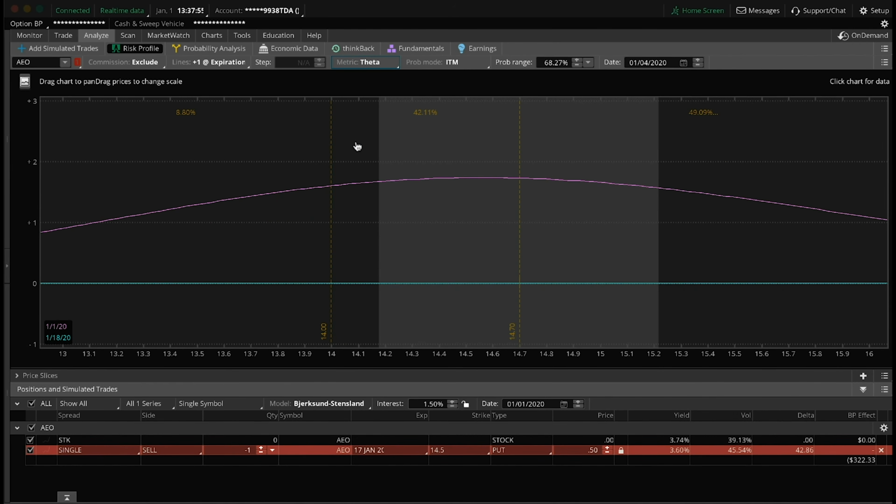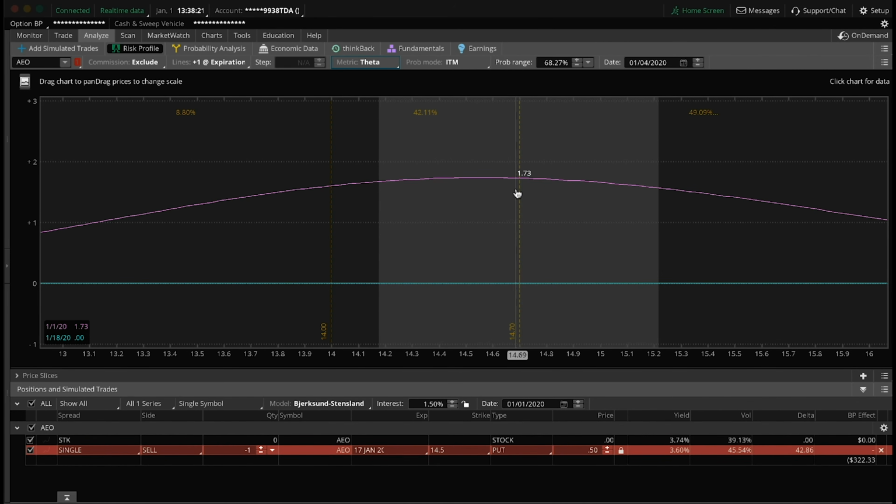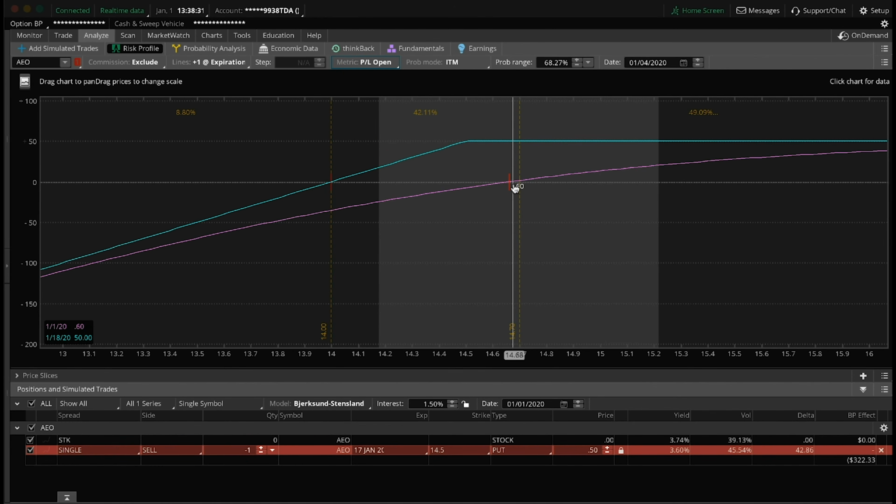The second Greek is theta. This is also very important for this type of trade. You can see that's a positive number as well, $1.72. That may not seem like much, but that is positive theta, and it is a daily decay. So every day that goes by, we will be collecting a little bit of money. And that does increase exponentially as we approach expiration. So it starts out fairly small, and then it does build over time. So being theta positive is beneficial for this type of trade. You can see that if the price just hangs out in this range, every day we'll collect a little bit more of that theta, and it will go eventually to that maximum profit.